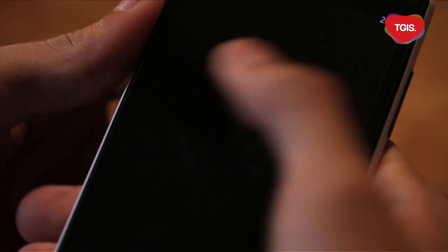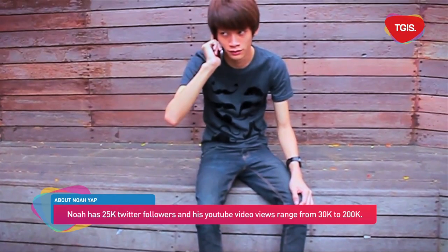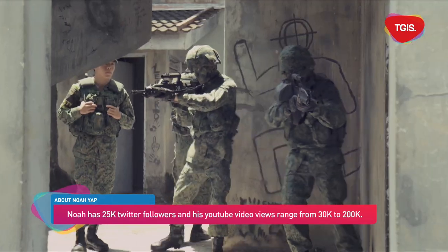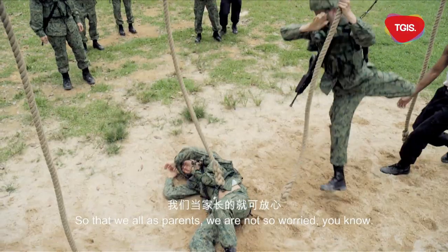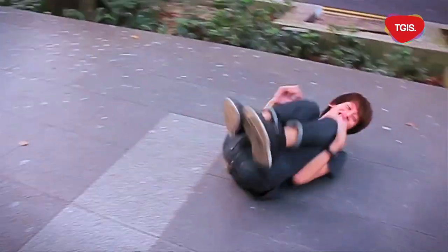Here at TGIS, we decided to stress test the Nokia Lumia 820 with something tougher than malware — Bing power. This is Noah Yaak, 19-year-old star of the Singapore YouTube scene. Some say he's skydived through a Gatsby factory without a parachute to get that haircut. Some say he has a very big mouth. So, can Windows Phone 8 survive a staring incident with a social media monster? Get ready for something biblical.